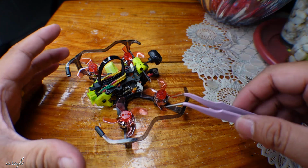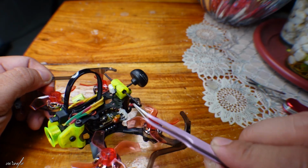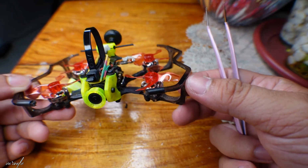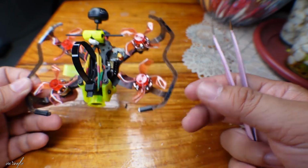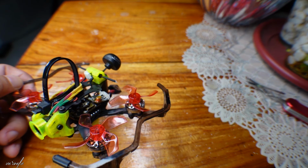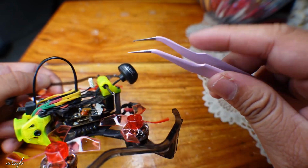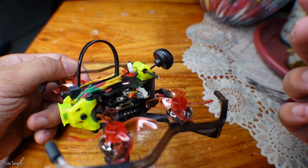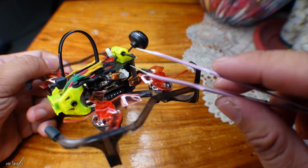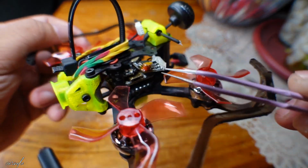So before that, I was able to solve this issue by just removing the UFL connector and putting it back in. Then suddenly it has connection. But there is another problem. When I place this ELRS module back underneath this canopy, or this frame, it suddenly loses signal again. Okay, so it happened again. So I was really thinking that this is probably damaged, or there's something wrong inside that connector.